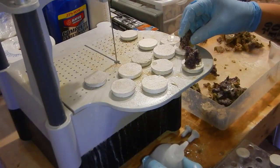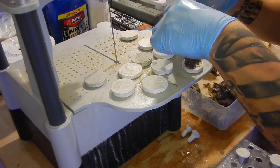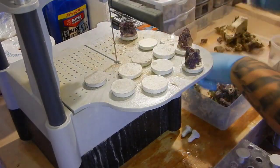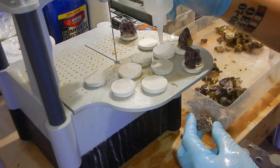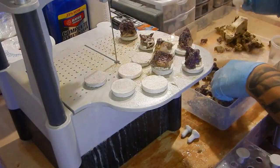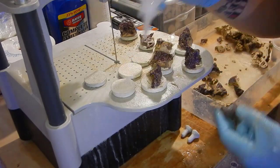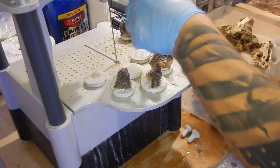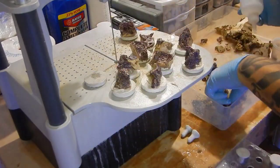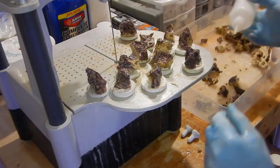Now, as I mentioned before, there is a little bit of an issue that just kind of happens with these types of saws, but it's just that the water itself doesn't stay contained inside the saw. It actually, as you can see on the top there, flows off the saw and just soaks everything. So if you're going to use one of these, go ahead and take a towel or two and put it underneath the saw. Or in my case, I actually took the plastic container that you see here and then eventually cut another one and put the saw inside of it, so all the water just stays contained. It doesn't spray all over the place and it doesn't soak the wood on my table. But other than that, guys, I don't have any complaints about the saw. It works out great, and it's probably the best investment that I've made regarding cutting coral.